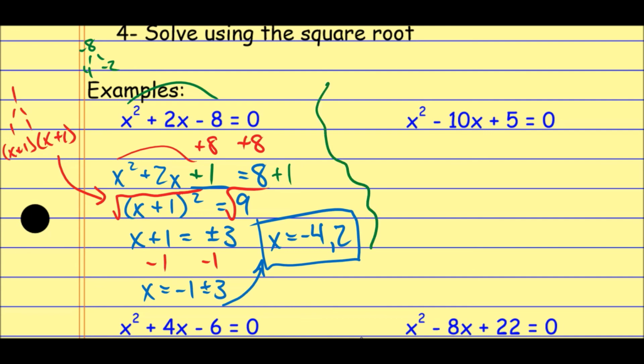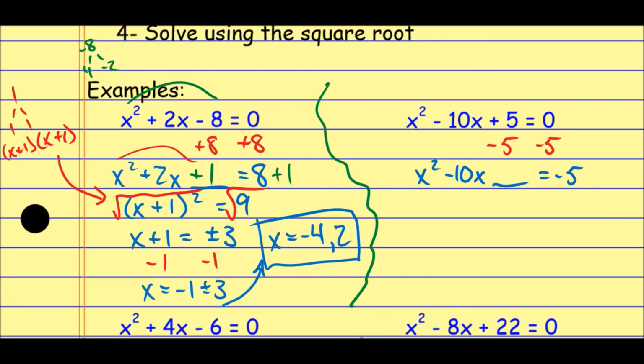And so if I look at the next example here, go ahead, try building a bridge. Two numbers that multiply to a 5 but add to a -10. It's not going to happen. There are no two numbers that multiply to a 5 but add to a -10. So I can't solve by factoring, but I can still solve by completing the square. And so here we go. I'm going to subtract the 5 from each side. I create space. And again, I do that literally. I literally create a blank space.